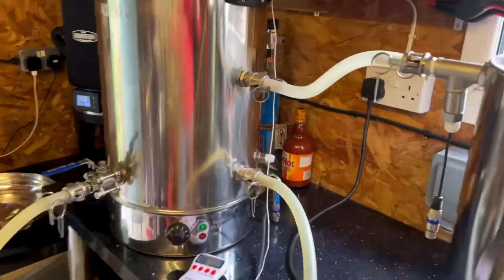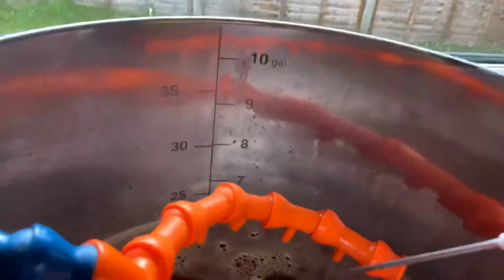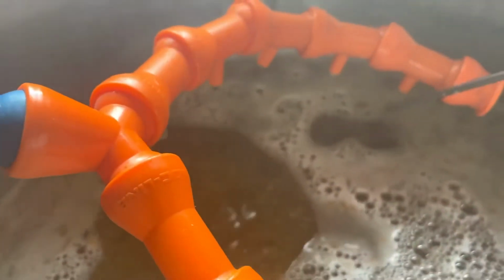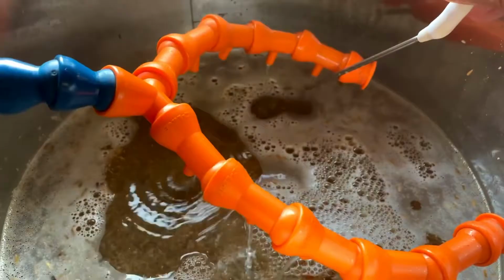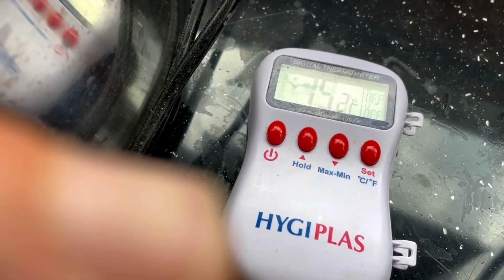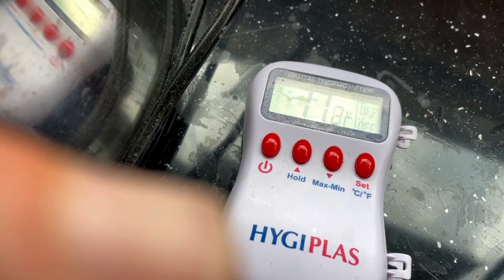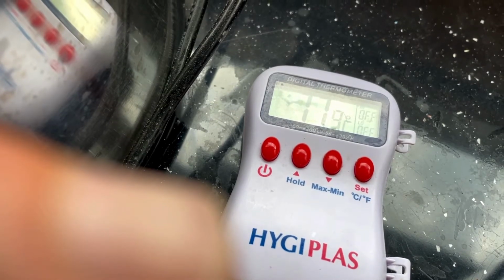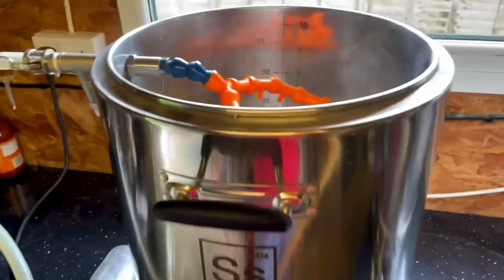And then also just making sure, using that, I'll show you, just keep an eye on the temperature of the water coming through. I'll get it on there, so keeping that, make sure that's around about sort of 77-ish. So it's slightly high at the moment, but not too bad. So happy with that. Keep an eye on that.